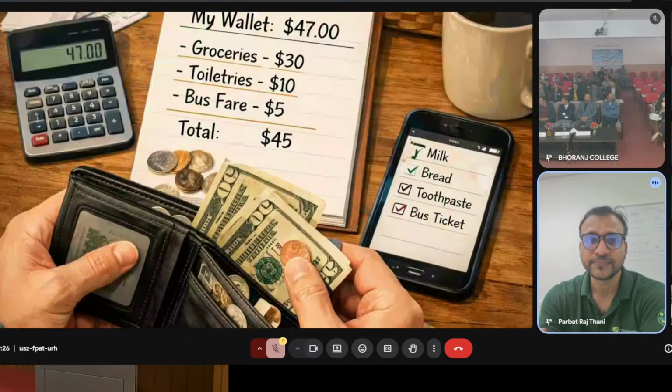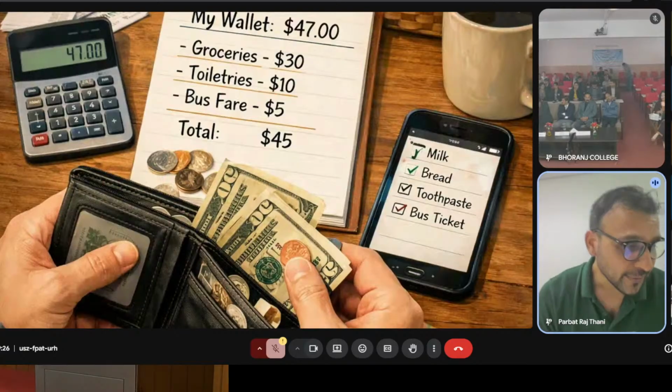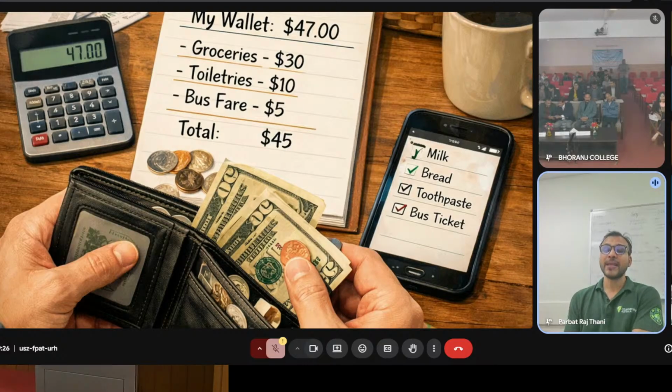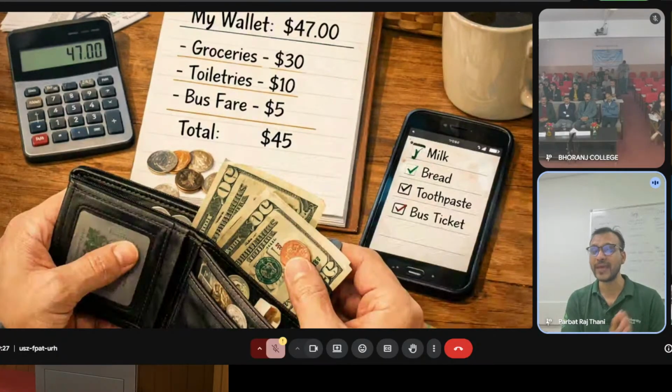Let's move forward then. I already mentioned that when we are talking about forest, there are definitely lots of things we might not be aware of. So if we are not aware, will we be able to manage that forest nicely? Definitely not. For example, how much money you have in your wallet determines what you're going to do. It will help you plan properly, so to plan properly, you should have appropriate information about the forest system and what things will help you to manage the forest system very nicely.